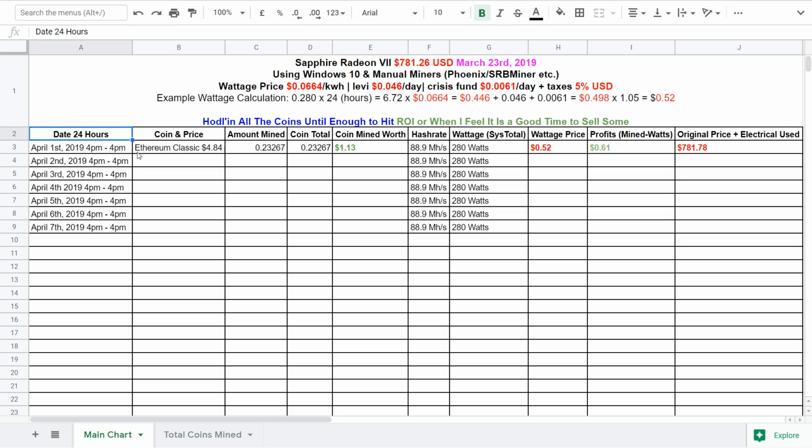But let me go through the first row, the first columns here. So here are the dates. I've already calculated the first day, April 1st. As you guys are seeing this video, the next day, April 2nd, I've recorded this last night. So I'm recording the profits from 4 p.m. before until 4 p.m. the day. So I'll be able to keep track of this while I'm at work.